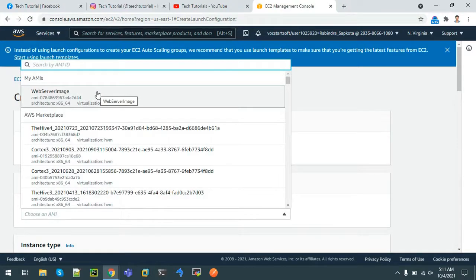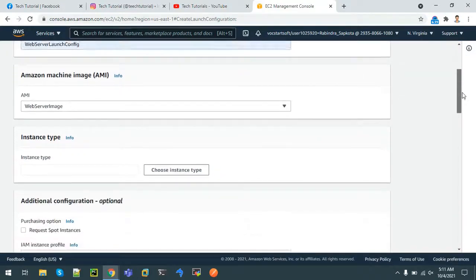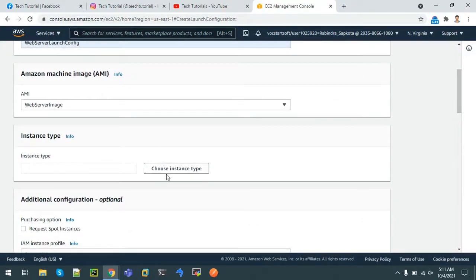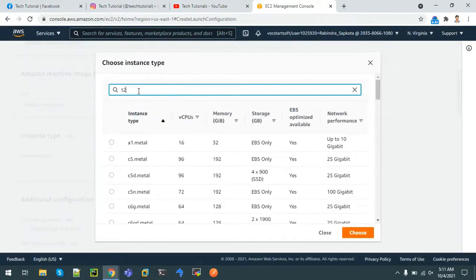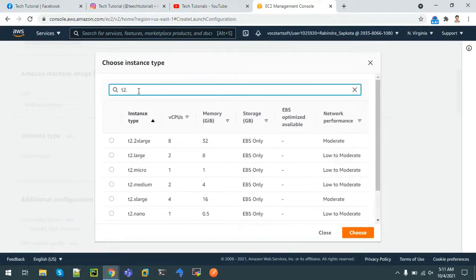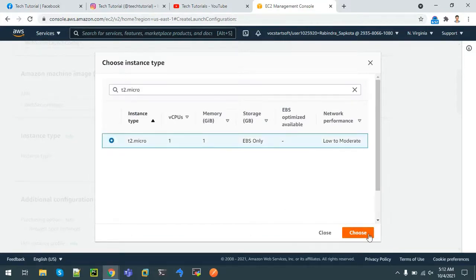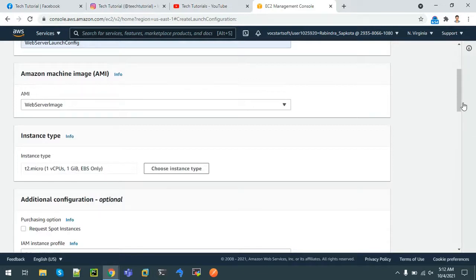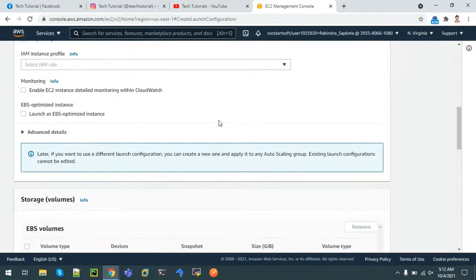If you haven't watched that, then I'll put the link in the description section. Instance type T2 micro, since it will offer us free tier. Let's leave other setting as default. Will not enable monitoring since it will charge us extra money.